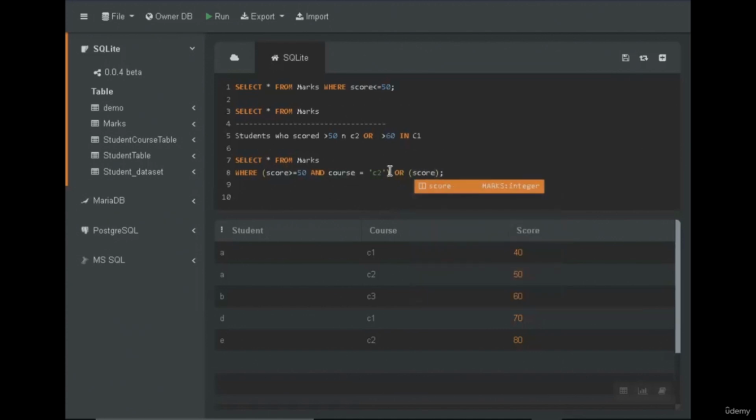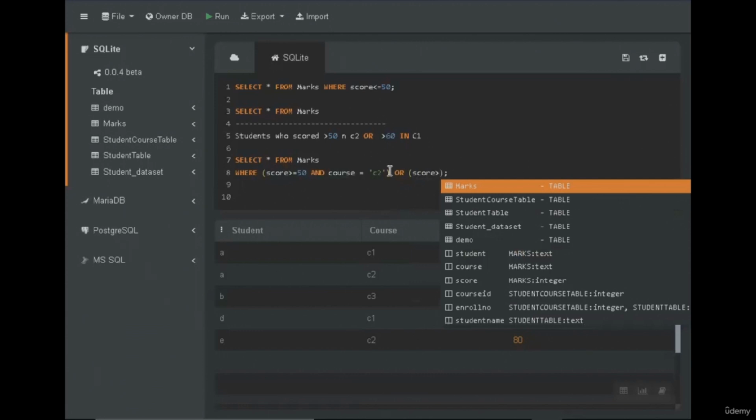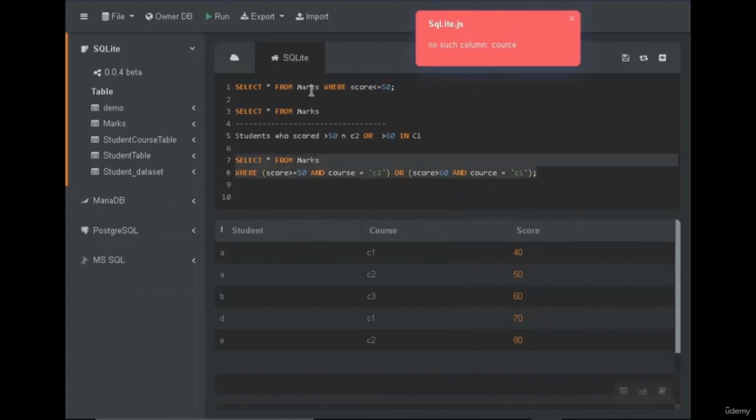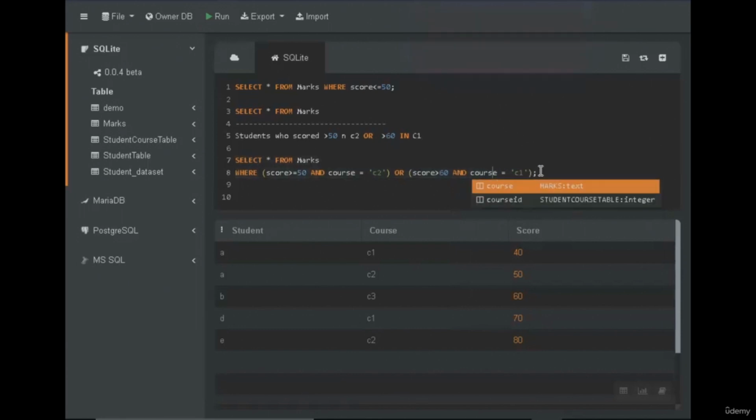And here score should be greater than or equal to 60, or we have taken greater than, so let us keep it greater than, and course equals C1. Let us see what this gives us. No such column, course. Okay, I missed the S here.